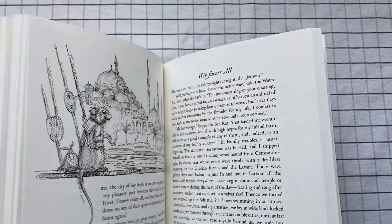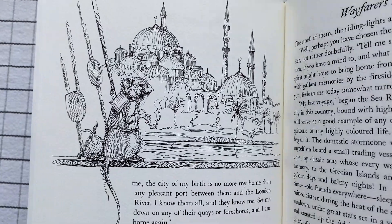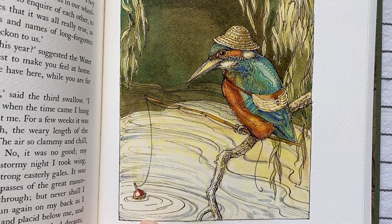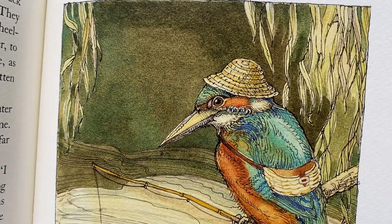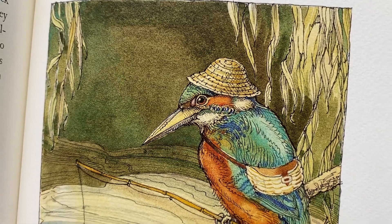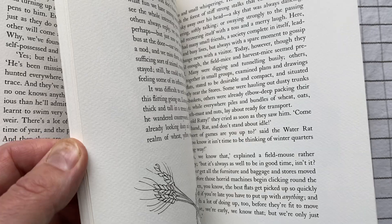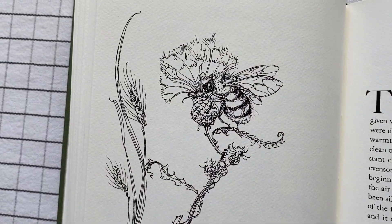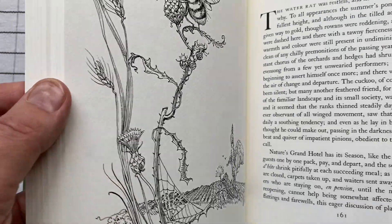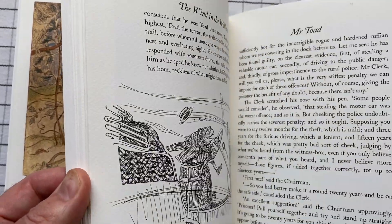This one is still being published, I believe, by the Folio Society — you can go pick it up if you want a brand new edition. Unlike a lot of my Folio Society books that they don't make anymore, you can still usually get them used for a reasonable price. Folio Society books often lose their value because they hold their quality — people keep them in slipcovers and keep them nice, so you can often find them for pretty good quality at a pretty good price. This one you can buy new. I almost want to get another one, just so I can always have it no matter what happens to this one. I love it.